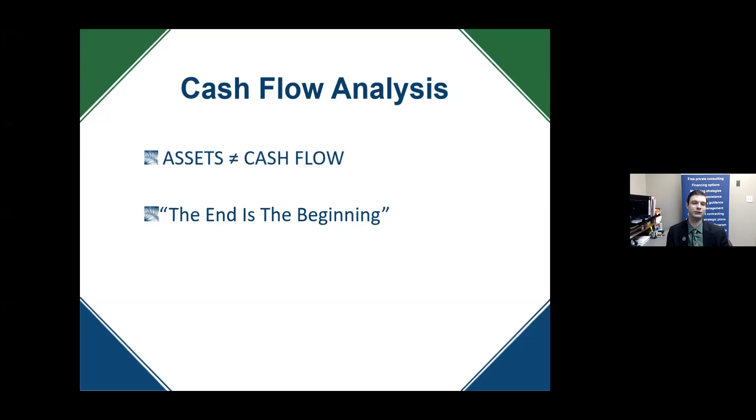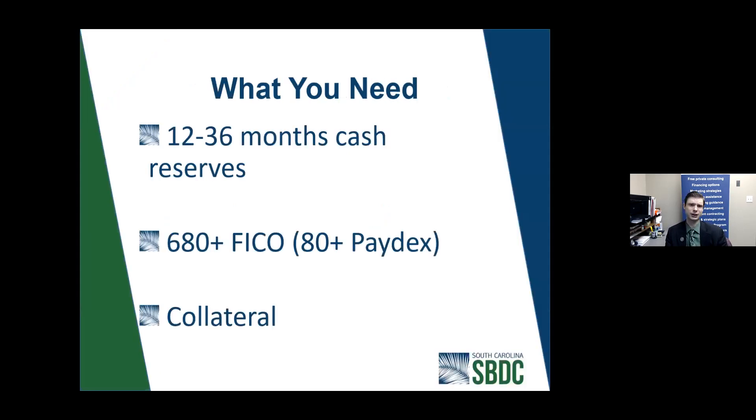The end is the beginning is the end — a lot of what you need to be effective with cash flow analysis is the end goal in mind. There are cool features in Excel that can help, and I'm going to touch on some features in QuickBooks. The personal and business credit Jason mentioned — he brought up the 680 threshold, which is the minimum for most SBA loans. Some SBA loans like the microloan will go down to about 640. The score is not the end goal — lenders look at context too — but it's a great benchmark.